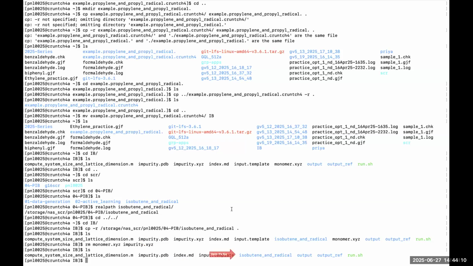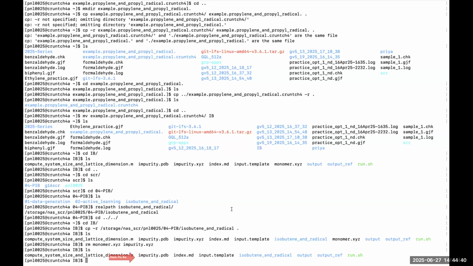Okay, so basically the XYZ files, the monomer XYZ and impurity XYZ, are the input files, and the compute system size script contains the instruction as to how many molecules and what system size you want to put in. So basically the three files are the essential files that we expect a user to provide.